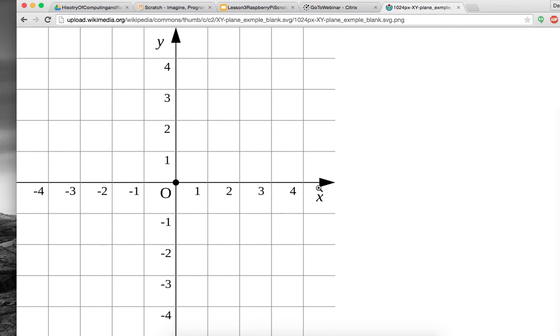If we want our sprite to be near the right of the screen, we make our x values large, close to 250. If we want our sprite to be on the left side of the screen, we make our x values very, very negative, like negative 250.